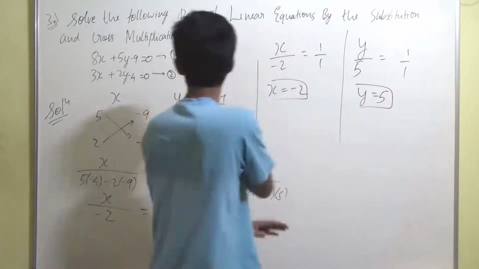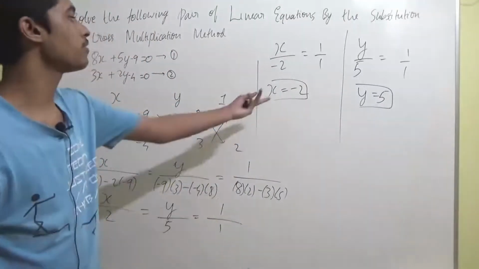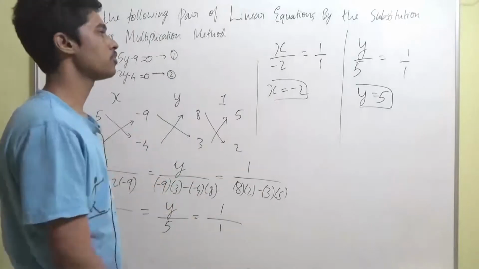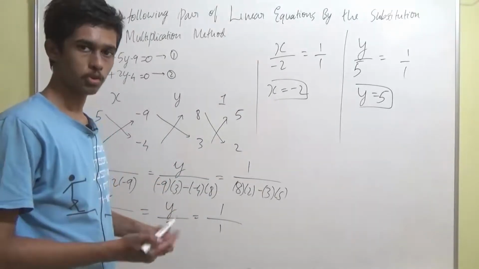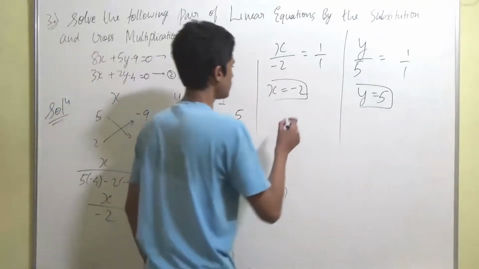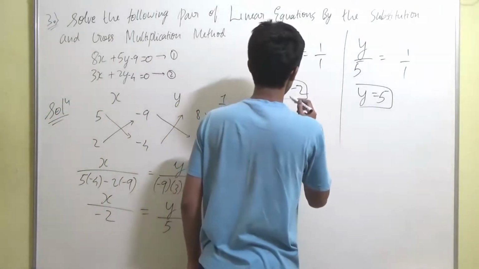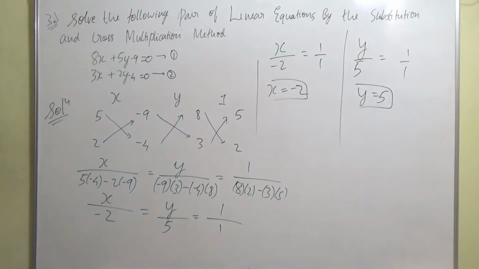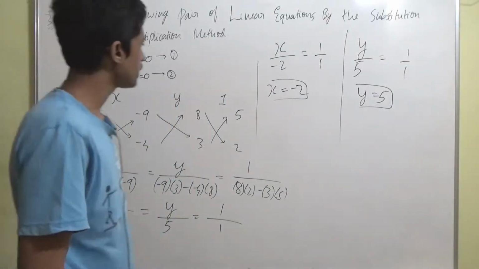So in the last method, that is in the substitution method itself, we verified, right? For x equal to minus 2 and y equal to 5, we verified it. So there's no need to verify in this again, because it's one and the same. We got the same in the last method also. In this method also, we got the values of x and y the same, that is x equal to minus 2 and y equal to 5. That's it guys. As simple as that. Now I'll move aside. You can take the screenshot, right?